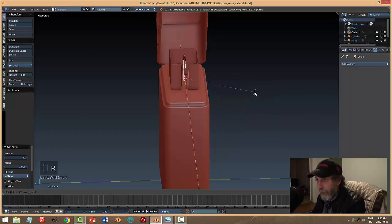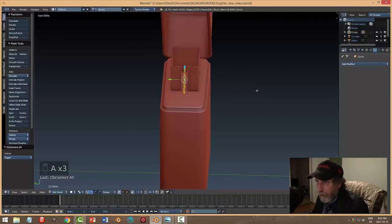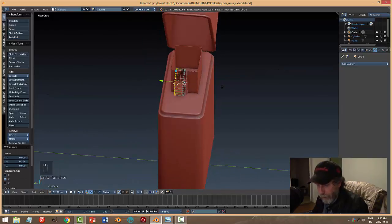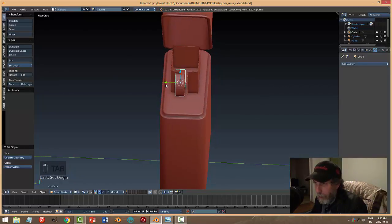Rotate X 90. All right. Make it a bit smaller. Go into edit mode, select it all and hit F to make a face. And then I'm going to extrude out in the Y. It doesn't matter if I make it too big. Now I've got weird colors in there, so I'm going to select it all and hit Control N. That'll flip my polys. Okay, let's do origin to geometry to put it right in the center.